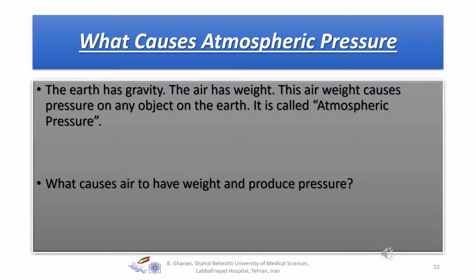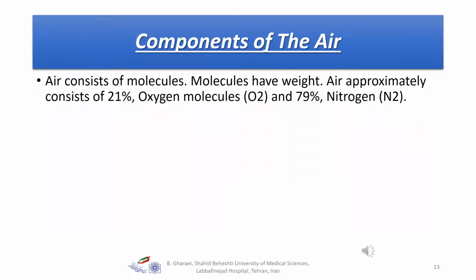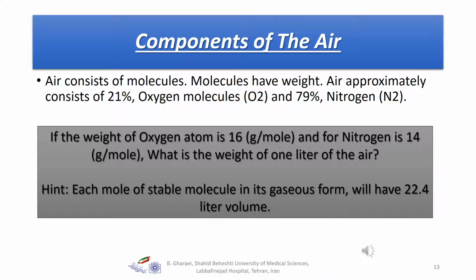So, what causes air to have weight and produce pressure? I would like you to stop at this stage and think over this question. As you know, components of the air are oxygen and nitrogen. In other words, air consists of molecules. Molecules have weight. Air approximately consists of 21% oxygen molecule and 79% nitrogen molecule.